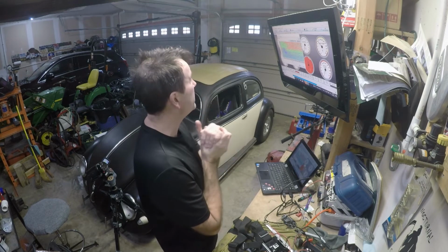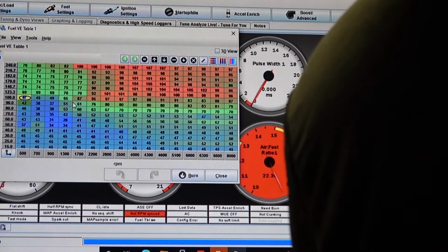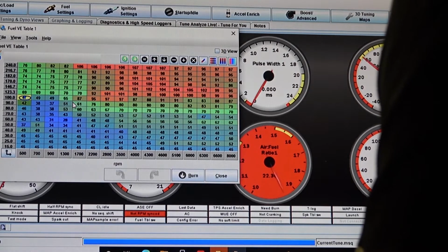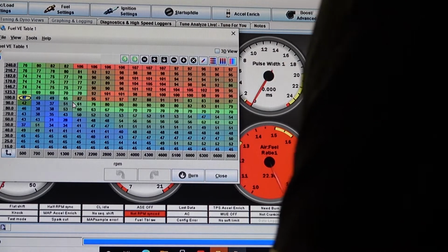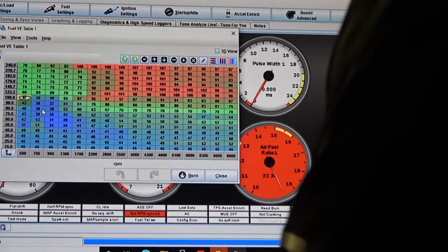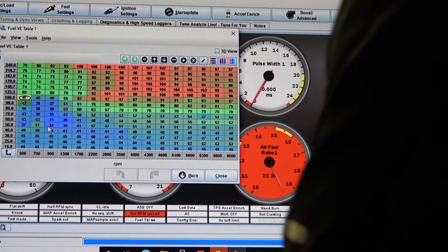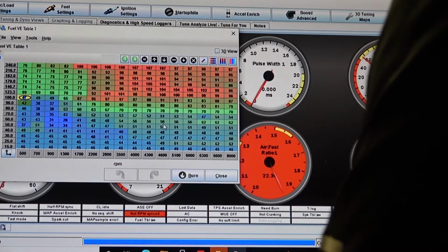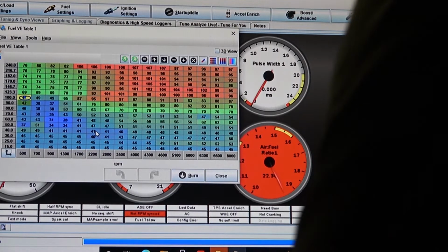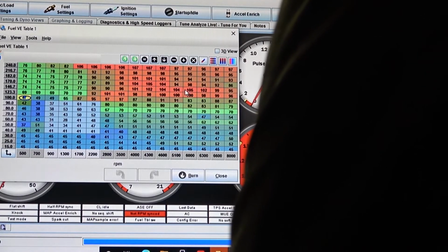It seems to work well for me, but this is the main thing that the computer goes by when it's injecting the cylinders, and it's based on the manifold pressure and what RPM you're at. So basically, whether you're under vacuum, your vacuum is going to be down here. And I don't tune too much down here because I'm turbocharged with boost, so I concentrate more up here.